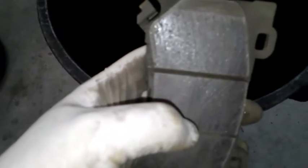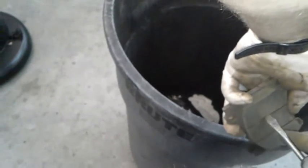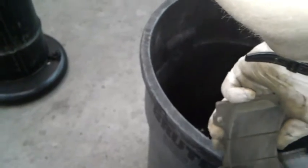I got my pads here. I'm reusing my pads. If you are, notice that these little grooves in here, these got to be clean and free of dust. Or if your new pads come, there probably will be, but I'm going to use this little flathead just to scrape out all the dust in there. Those are to help the pad breathe, and when those get clogged up, they make noise and they make the rotors get hot. So if you're reusing your pads for any reason, just make sure those are cleaned out. And I also did a little scuff on them with some sandpaper to get them kind of fresh looking, just so they seat better with the rotors. And then yeah, I got the ends of them lubed.